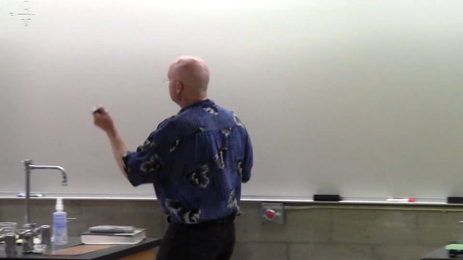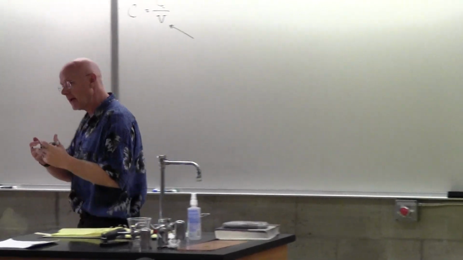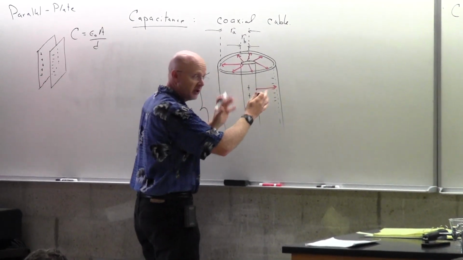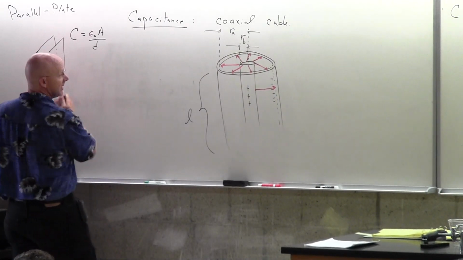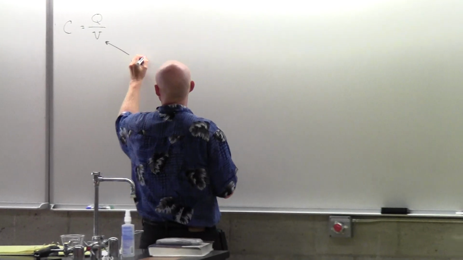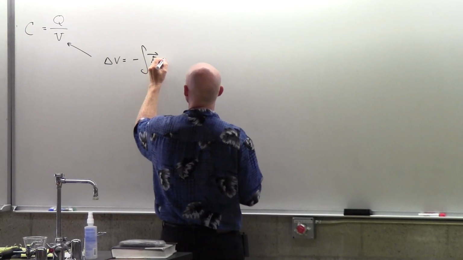So, as we did for the parallel plate, let's take a close look at how you're going to calculate this. How are you going to get the voltage from the 2 conducting surfaces? Well, like we did here, in order to get that, we have to integrate the electric field. And so this voltage, the change in voltage, is minus the integral of E dot dr.